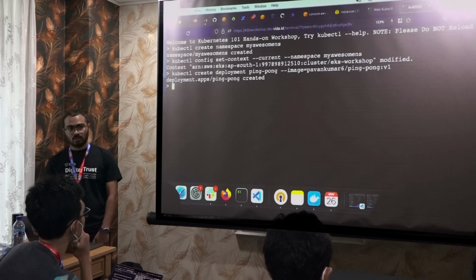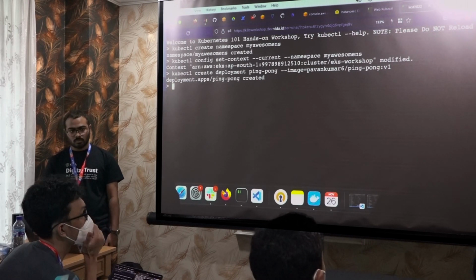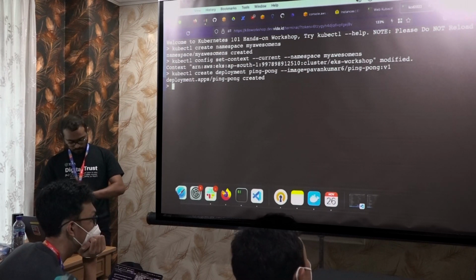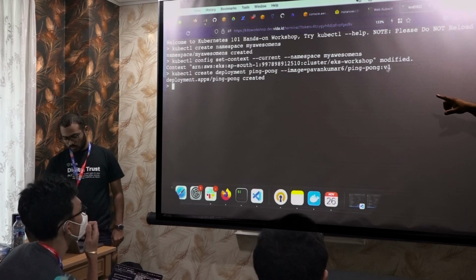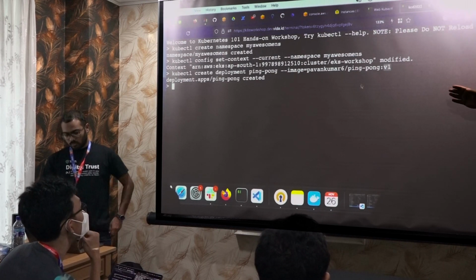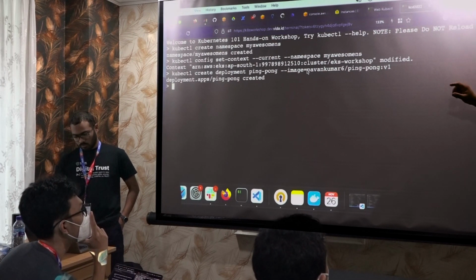Okay. So everybody uses GitHub or any source control repository. Everybody has used it, right? Yes. So when you build your final source code version, when you create a build out of it, you tag it with a semantic versioning or some tags, right? So exactly the same thing has been done. You can see that Pavan Kumar 6 is the root, and then you have created an image called ping pong, and then you have tagged it with a version called :p1. So that is the fully qualified name of your image, right?